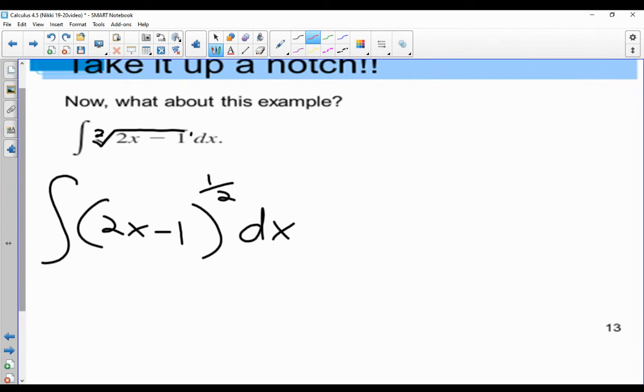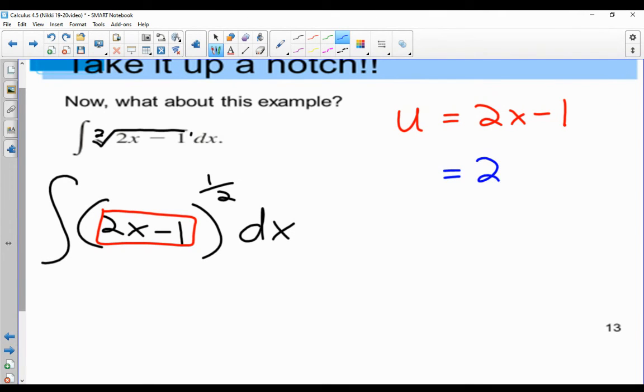But again, let's use our u substitution tactic. Take the inside, 2x minus 1, and we're going to label that as u. Then let's take the derivative of both sides. Derivative of 2x is just 2. Derivative of negative 1 is just 0. So our derivative is 2, and we're going to label that dx, derivative of x. And then derive the next side. Derivative of u is going to be 1, and then just label that as du. But you guys can probably guess at this point that this is always just going to be du when you do this part.